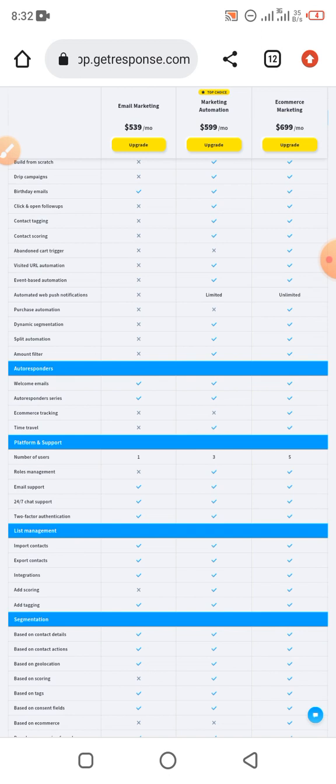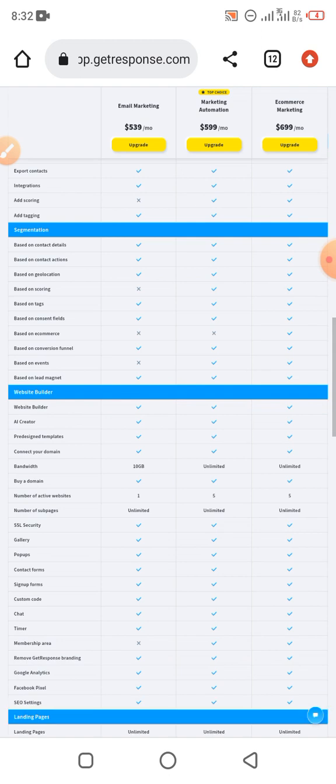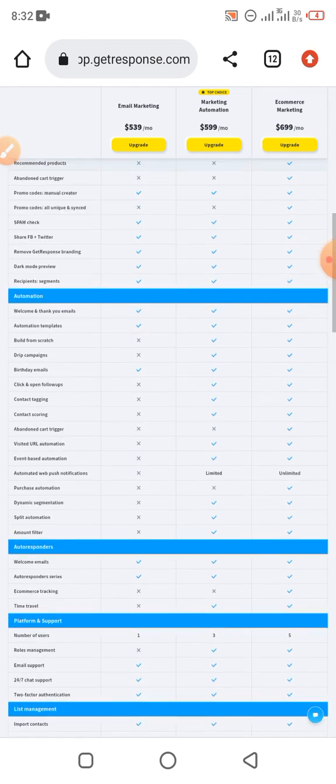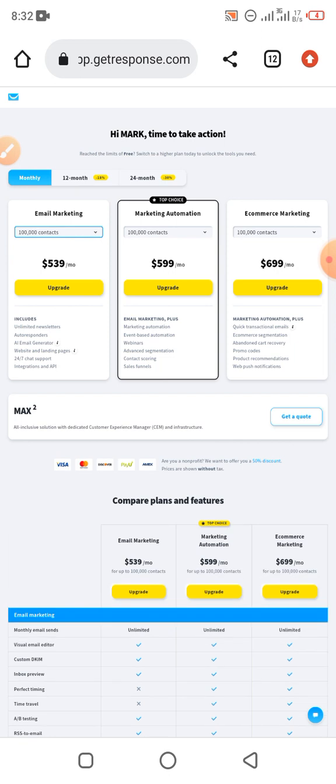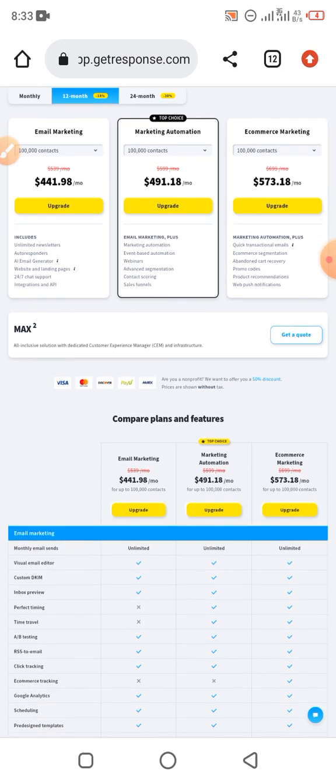If you go to the 12-month plan, you are going to see other plans to use. So this is a brief tutorial on how to go about GetResponse. It's an email marketing software you can use to collect emails from your audience and, within time, nurture them and sell to them. But as I've earlier said, make sure your email copies are always convincing and persuading, because you can't perform any magic using these email marketing software. The thing you need is a well-written copy. That's what is going to get you a successful business.